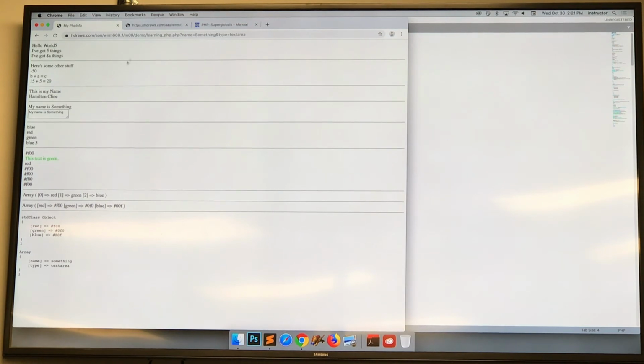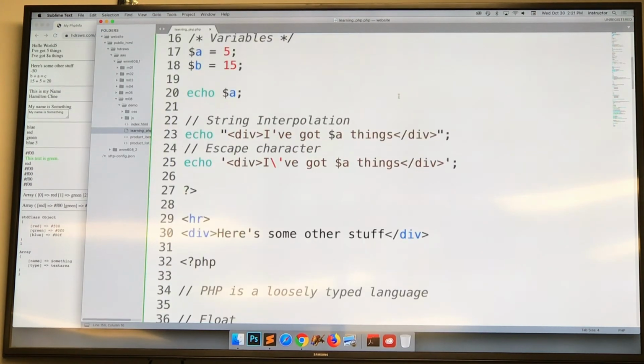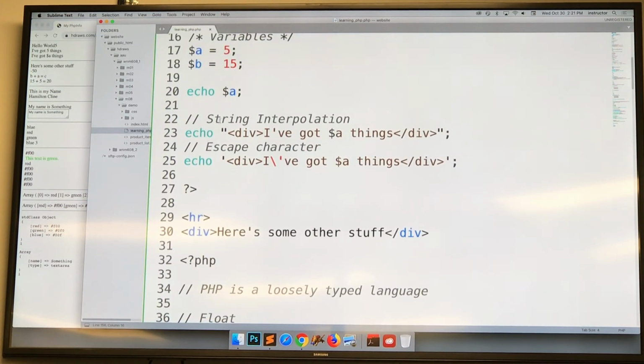Okay? You want to go back over this stuff. You want to go back through these notes. If you need to learn more, go onto the internet and say, string interpolation, PHP, what is that? Or better yet, always start with the language and then the problem. So PHP, string interpolation, how to why. Okay?